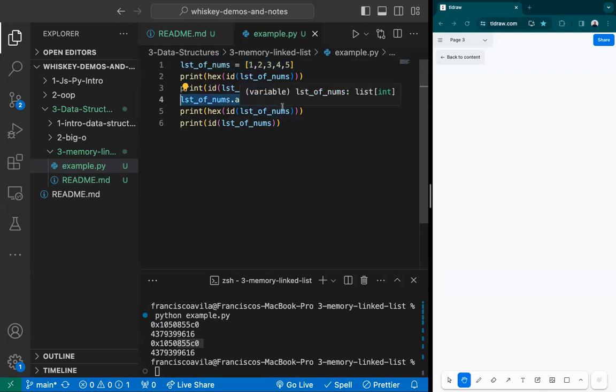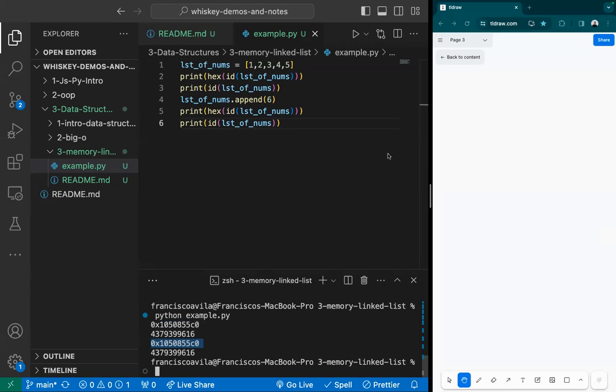We have this append functionality so that we can send more numbers into it. We have the remove functionality so that we could remove numbers, but that's never going to change the memory location. These are not constructive methods, right? These are methods where we are adding individual values into it without changing anything about my list.